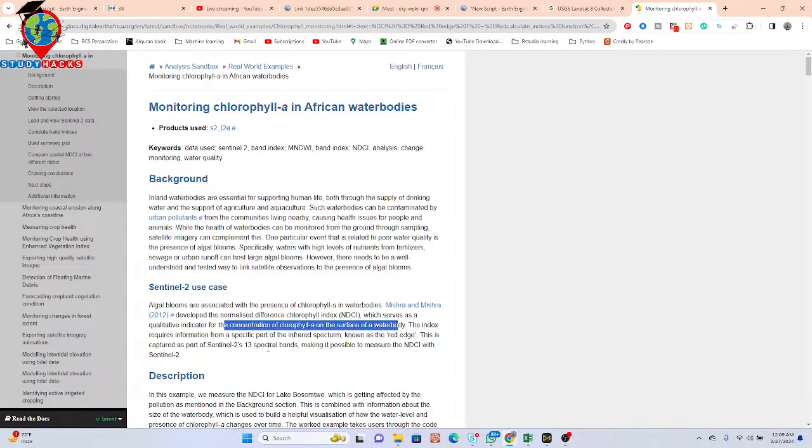This index requires information from a specific part of the infrared spectrum known as the red edge, which captures this part. Sentinel-2 imagery is very useful for chlorophyll concentration.